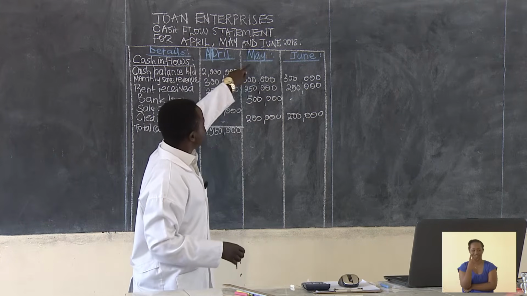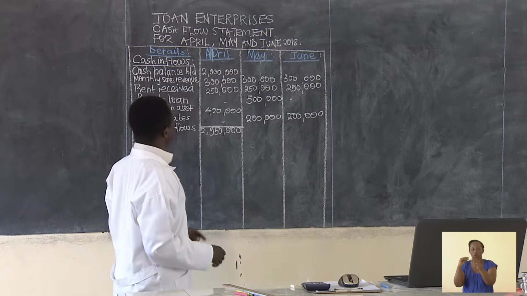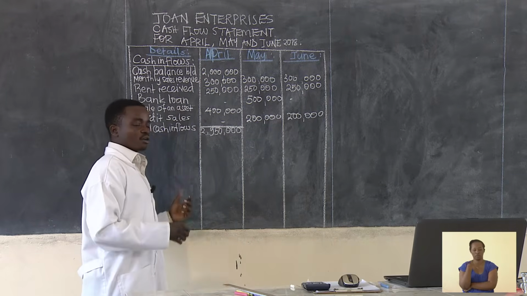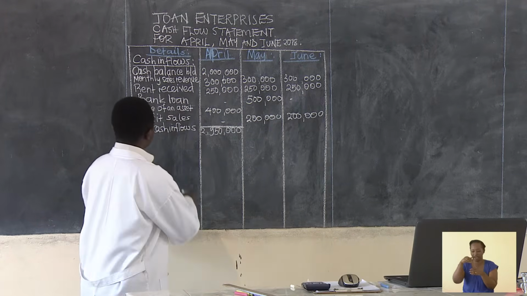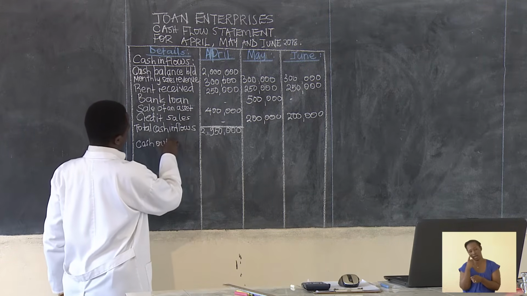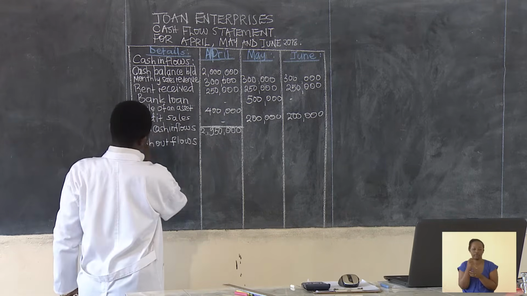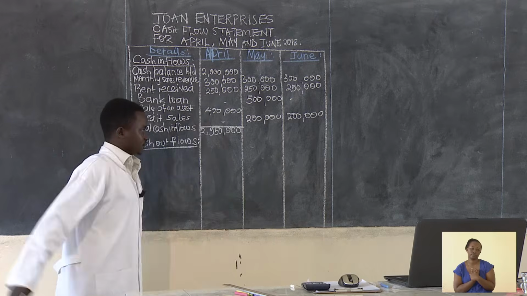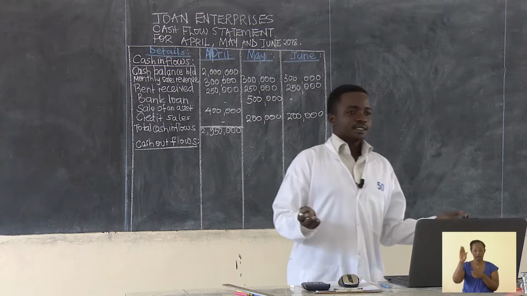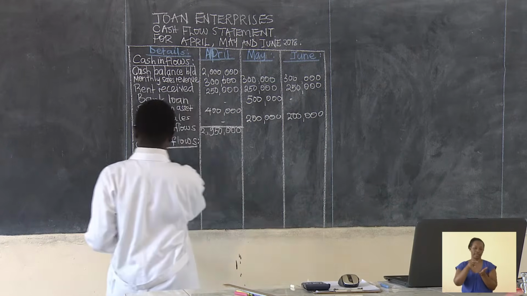We shall not add for May. We cannot add for June, simply because we have not ended our month of April. We have to look at what was spent. What are the cash outflows of April? So we have to first look at what are the cash outflows for the month of April. Cash outflows. Now with cash outflows, we can begin with the interest paid on the loan that was acquired. So interest paid.